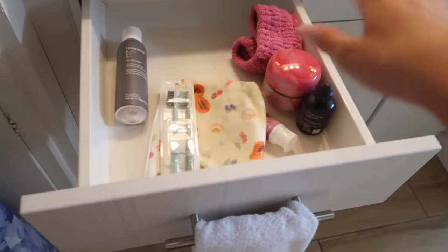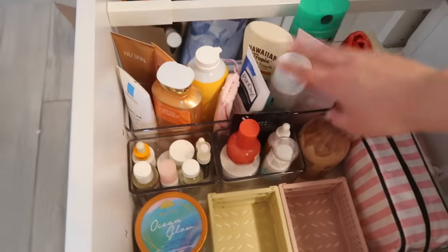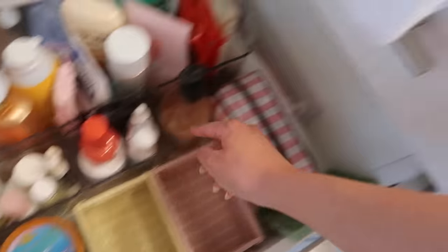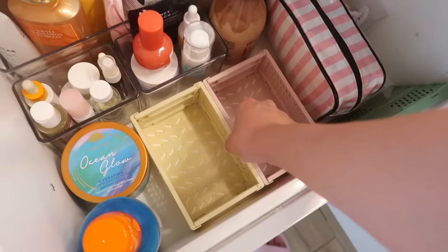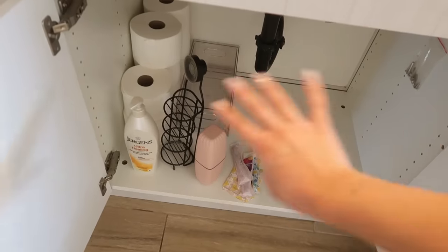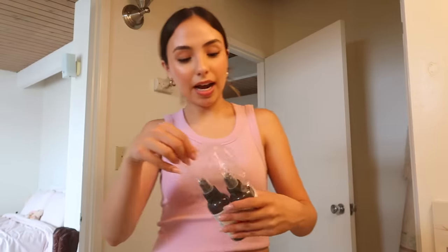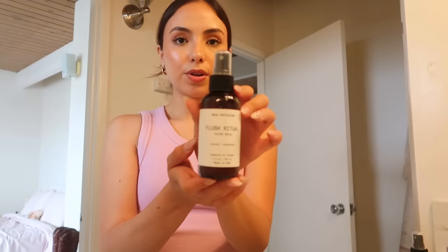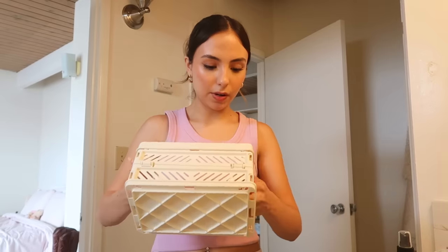The counter is already looking so much cleaner. In this first drawer I just threw things in there for now because I need to get a little organizer for it. The second drawer has taller stuff — face washes, shampoo, shaving cream, sunscreen, mini skincare products, a headband, a little face towel, cotton pads, an extra razor, body butter, and mouthwash. This bag is all my nail stuff. I put two little organizers here because I'm sure more things will go in after I look through that other box. Under the sink I did the same thing — just threw things down there that I knew would go there. Now let's work on the little basket for the toilet. I got this toilet spray because my roommate Rachel had it and I really liked the smell — it's coconut and sandalwood. I got these little baskets from the Target dollar section.